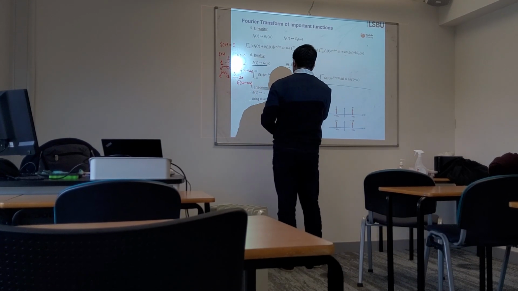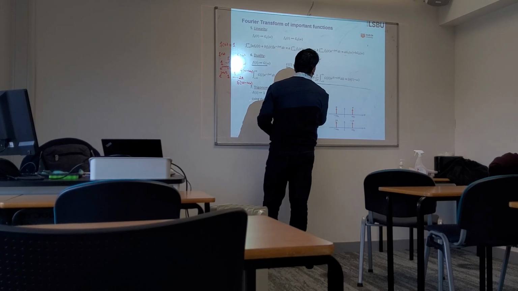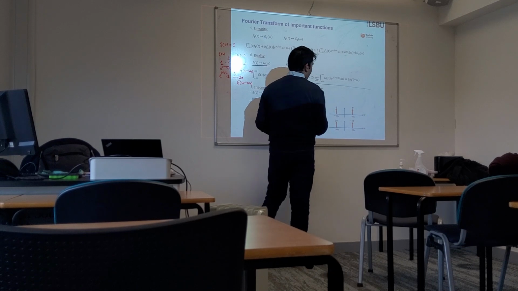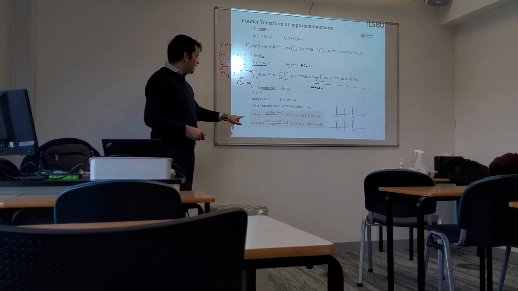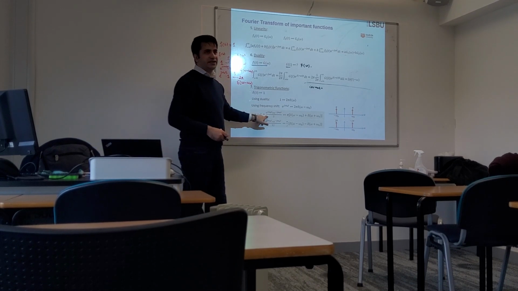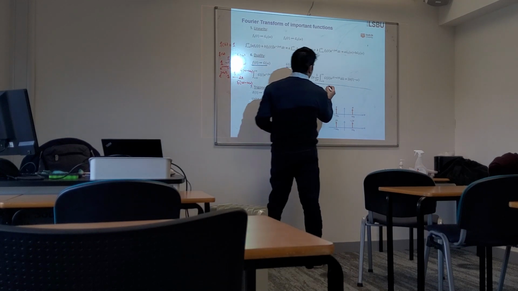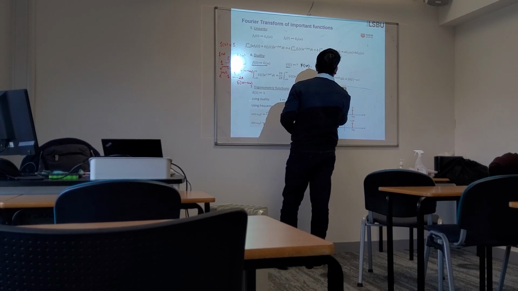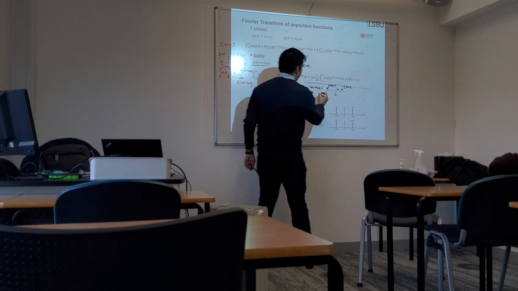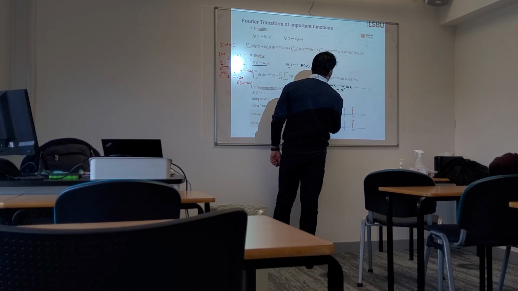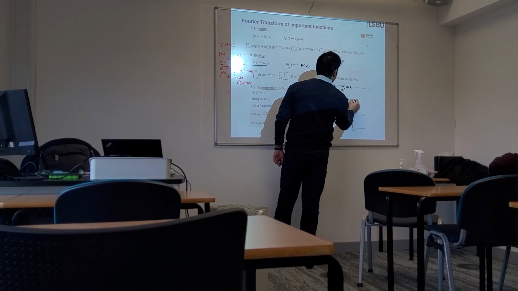Right. So if you want to find the Fourier transform for cosine omega naught t, at the moment I don't know what the Fourier transform is for this. But I know that I can write cosine using Euler's identity. This we know from the very beginning. That would be e power j omega naught t plus e power minus j omega naught t divided by 2. Right? This is how we can represent a cos signal. If I further split it, it would be 1 by 2 e power j omega naught t plus e power minus j omega naught t.